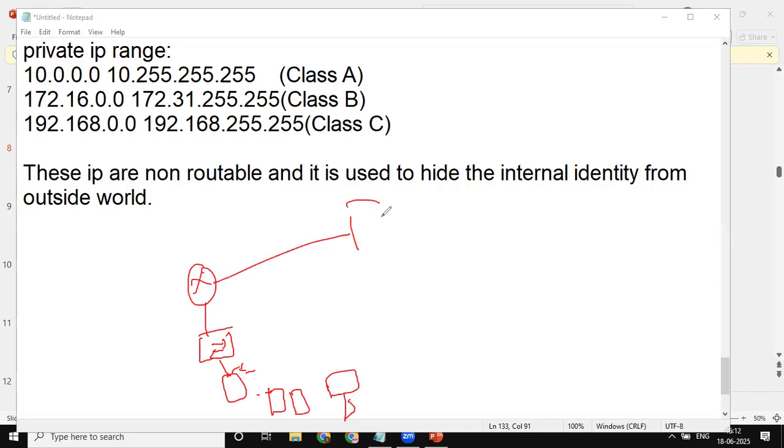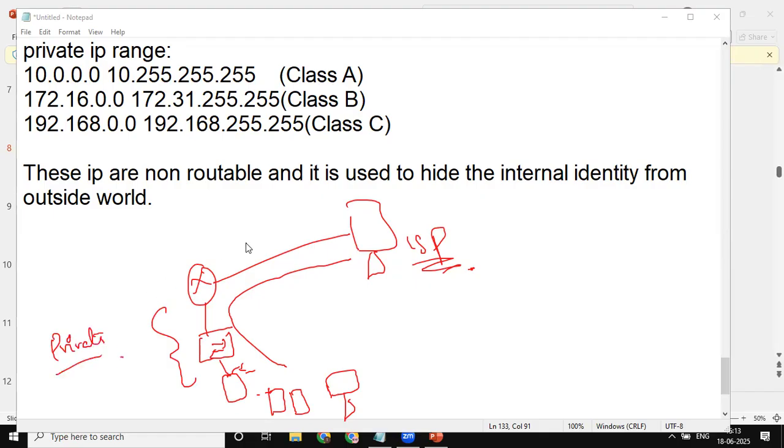And here is your ISP, the Internet Service Provider, and you're accessing the internet. So your packet will go like this. This is your LAN network, that is private IP. This is your WAN network, here is your public IP. If the private IPs were visible here, hackers would try to get in and they would get all the data. That's why we do not show our private IP to the outside world. That's why it is non-routable, and it is used to hide the internal identity.